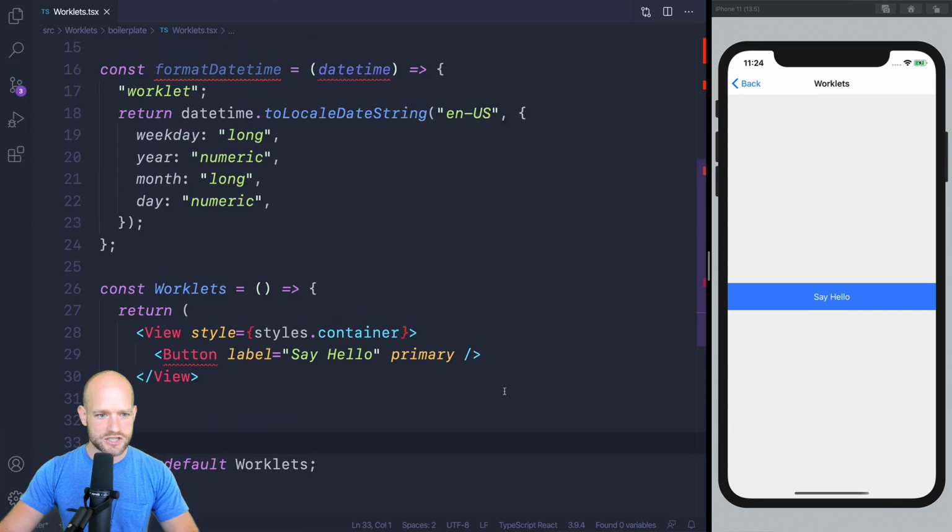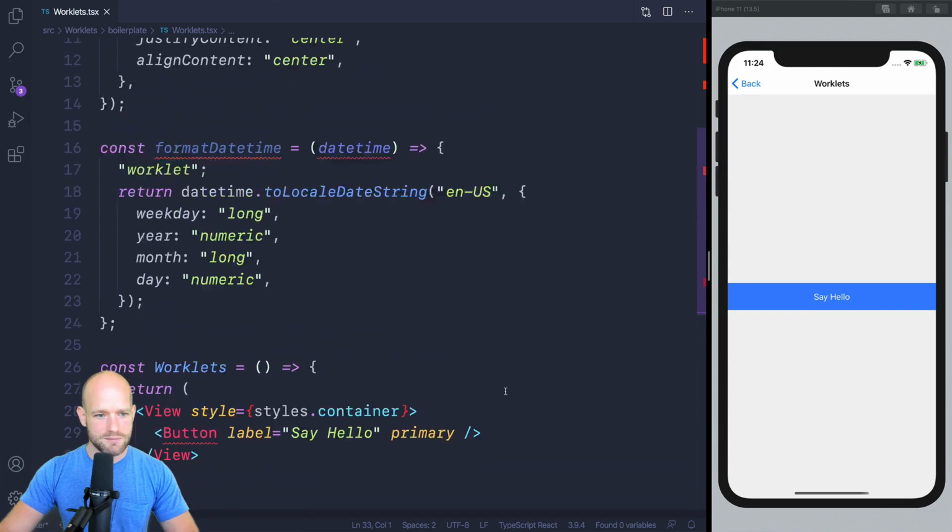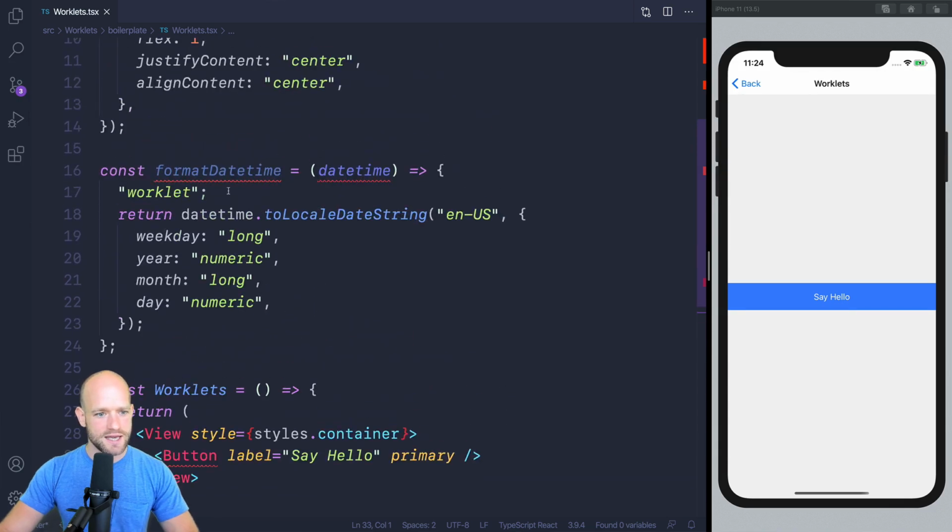So here I have a project with Reanimated 2. And you see here, we can declare JavaScript functions to be an animation worklet by using the worklet directive. This tells Babel to send this function to be compiled and executed on the UI thread.